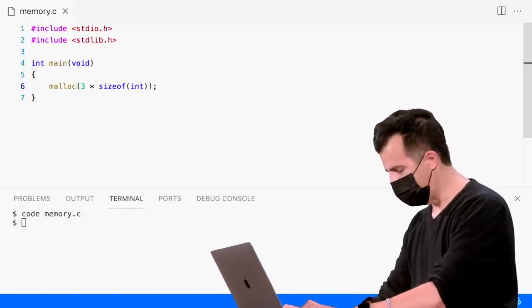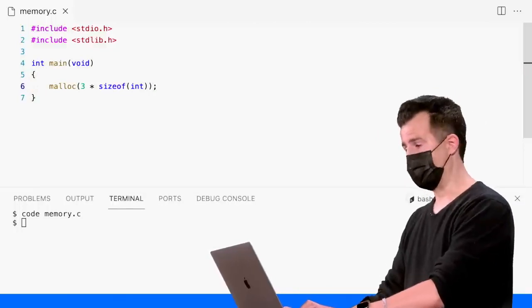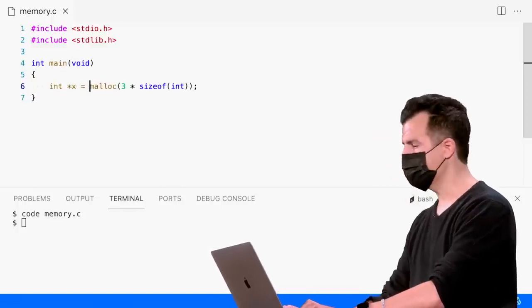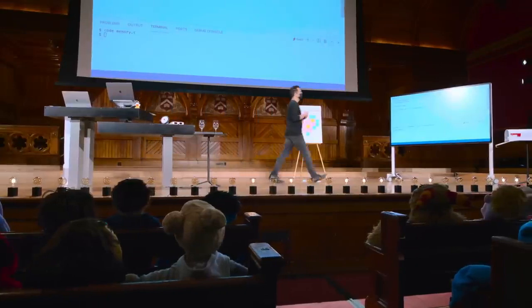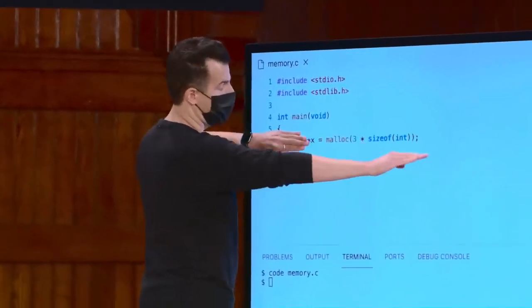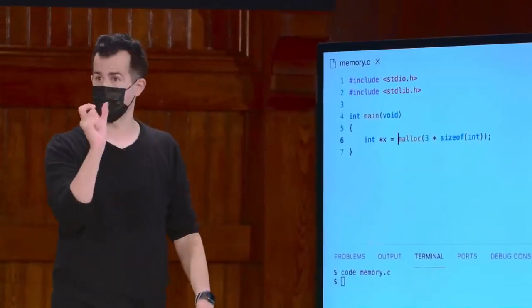What do I want to assign this to? Well, malloc returns an address. Pointers are addresses. So I'm going to create a pointer to an int called x and assign it the value. So what am I doing here? This is a little less obvious, but again, go back to basics. The right-hand side here gives me a chunk of memory for 3 integers. Malloc returns the address of the first byte of that chunk.